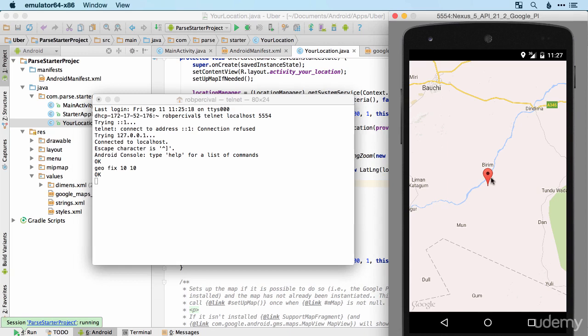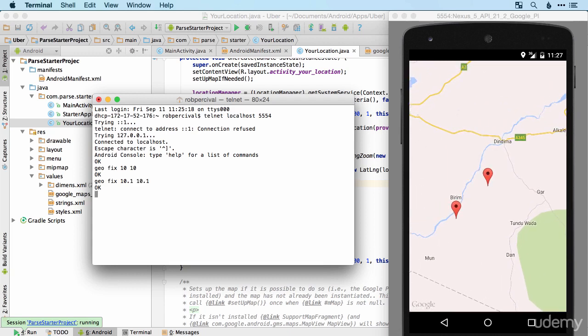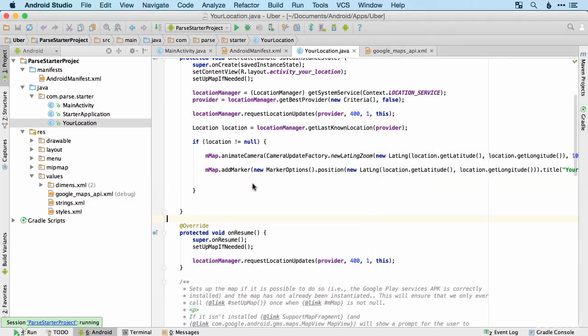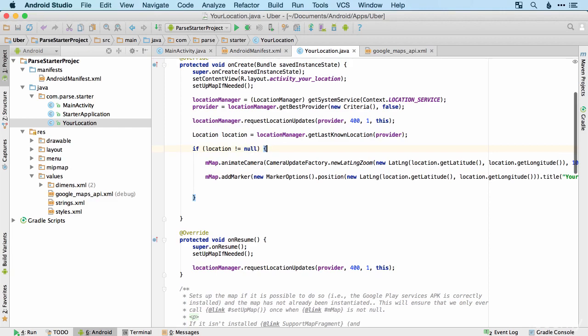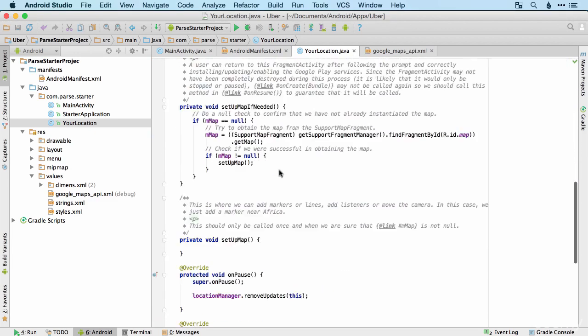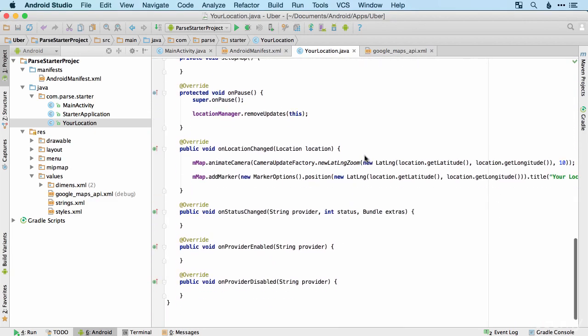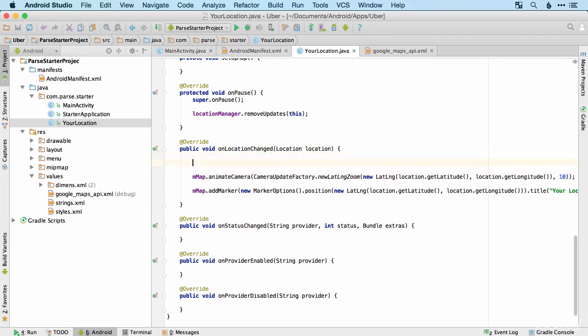All right, great. So that will now follow the user around. If, for example, we change it to geofix 10.1, 10.1, that will move slightly there. That's pointed out that we do need to remove the existing markers. So let's just add some code to do that. We don't need to do it here because there won't be any markers when we first load the activity, but we do need to do it here.